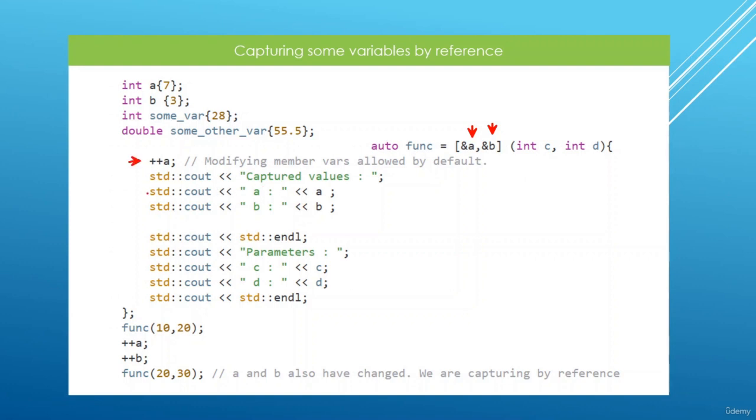You can see here we are trying to modify. Modifying from a lambda function that is capturing by reference is allowed because what you have is the reference to the data that exists at the outside of the lambda function. So modifications like this are allowed. We can print our data, we can print the data we get in the parameters, and any change we do from the inside on the captured data is going to be visible from the outside of the lambda function. And any change we do from the outside is going to be visible in the lambda function when we hit the execution of the body of our lambda function here. This is something you should keep in mind.